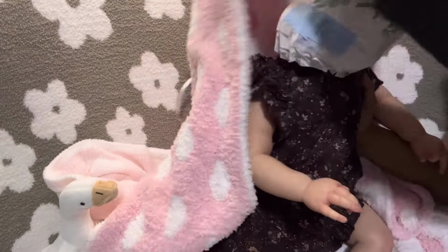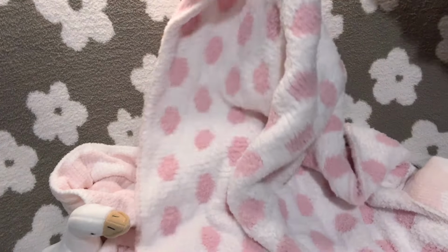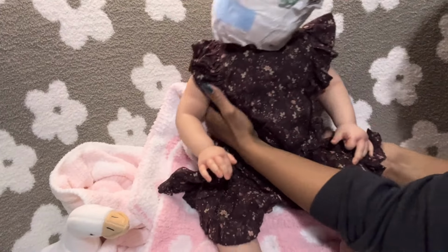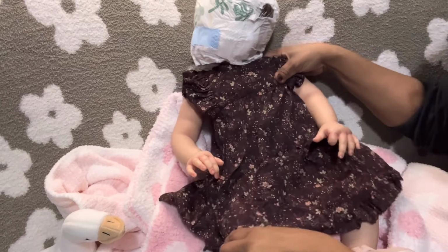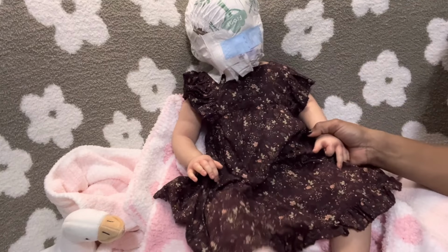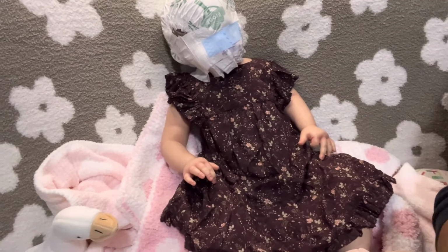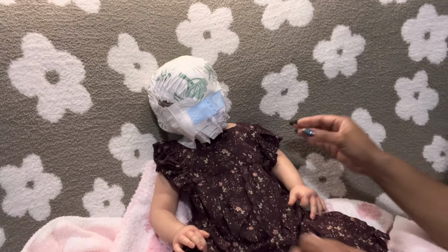Look at her. Look at this cute dress she has on. Cute. Look at this cute blanket. Okay, it's reversible. Look at this, Shira. Thank you so much. A reversible blanket. I love it. Now look at her, this cute dress on. Adorable. I love this. Okay, turn her head around. She is adorable. Look at this outfit. Too cute. Okay, a little dark burgundy dress. Okay, she came ready. Let me adjust this camera. Make sure y'all seeing this.